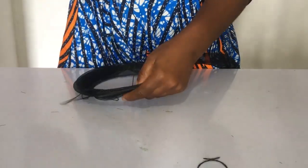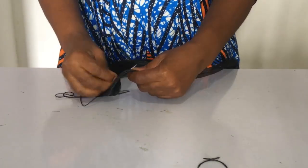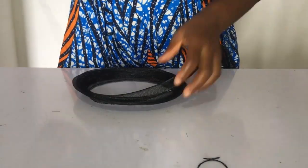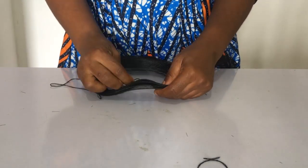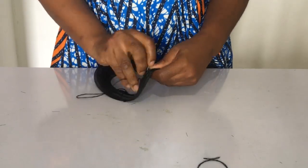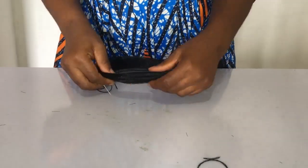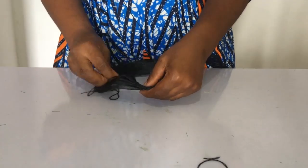And the running stitches, when you're doing the running stitches, you're ensuring that you're capturing the one underneath it. Do you understand? And making sure that you're not doing the running stitches too up so that the thread is not visible. You're capturing the last layer of the previous one that was there. So I'm going to be taking it all the way around till I finish with my 4 yards. So keep watching and learning.